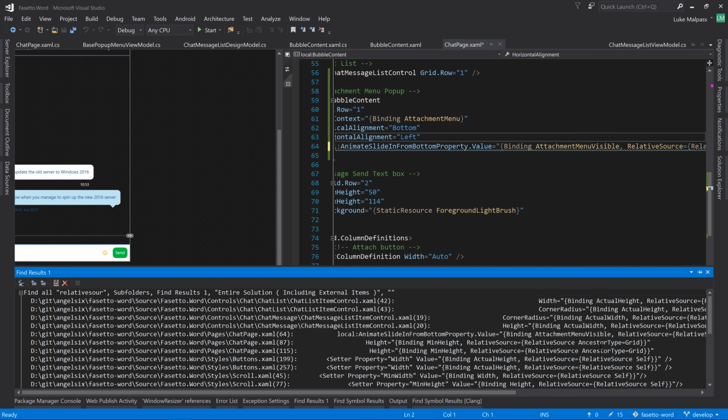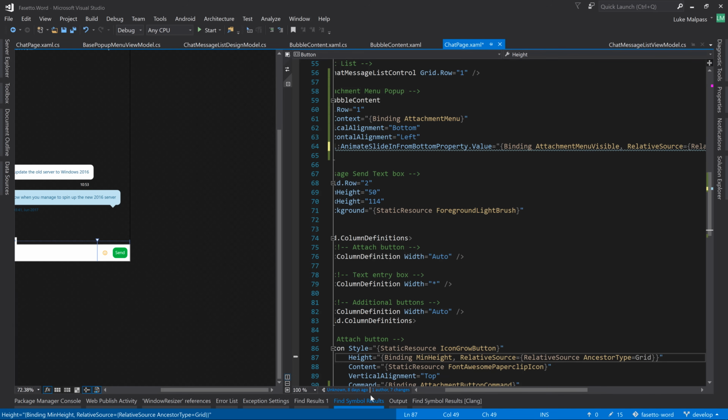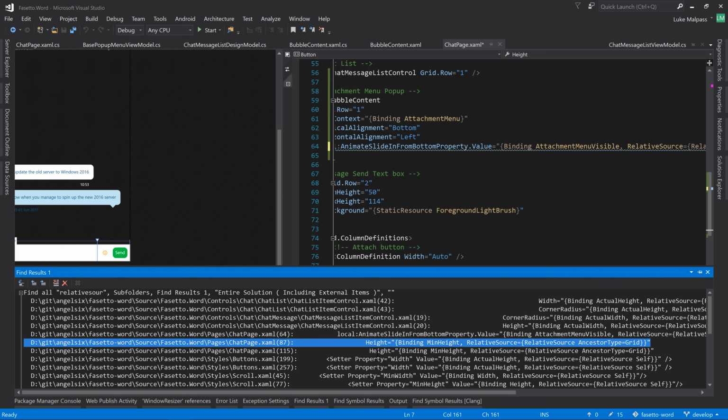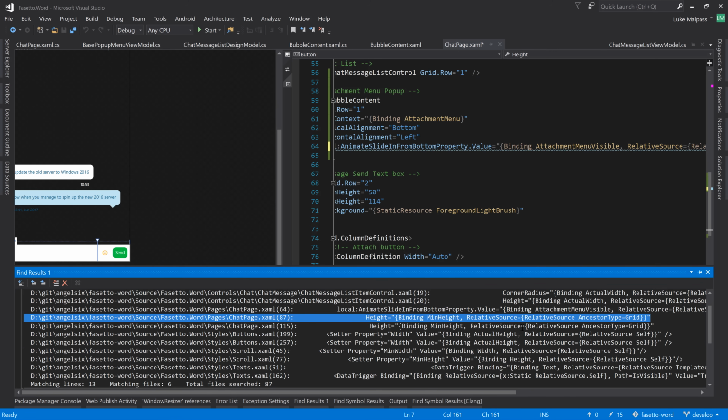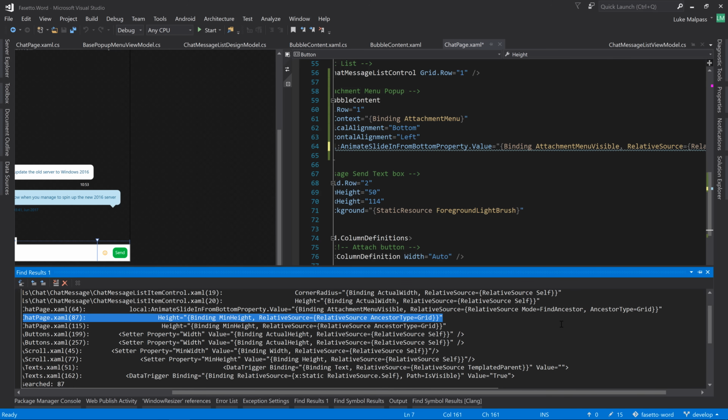Ancestor type grid, didn't do anything else. Relative source self. Mode is find ancestor. Type is grid.